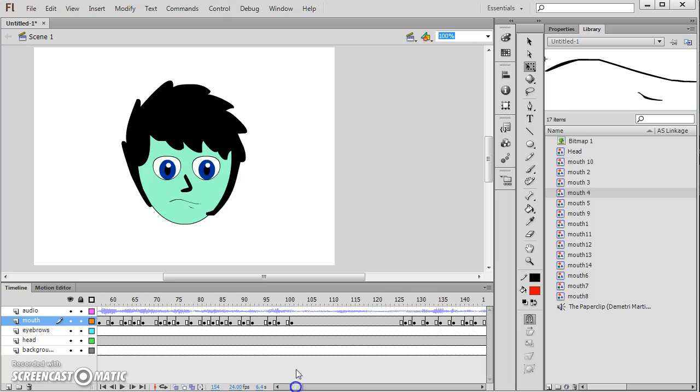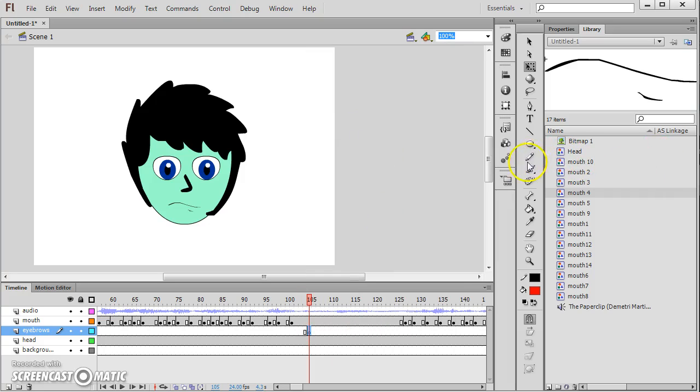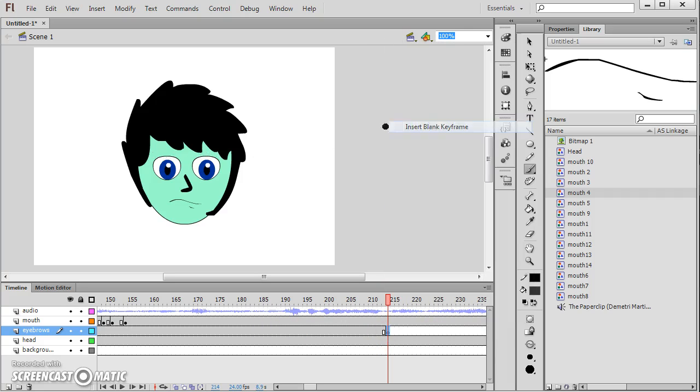To do the eyebrow animation, you're just going to animate the eyebrows a few times. So I'm going to right click, I'm going to put in a blank keyframe, and I'm actually just going to draw some eyebrows just to give it a little expression. Oh, he doesn't need red eyebrows. Maybe a dark gray eyebrow. Okay. Kind of serious, maybe kind of happy at first. So here he's happy, then keyframe, he's kind of serious. Then insert a blank keyframe, and then maybe he's kind of quizzical.